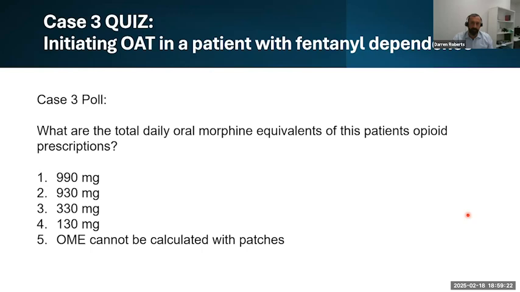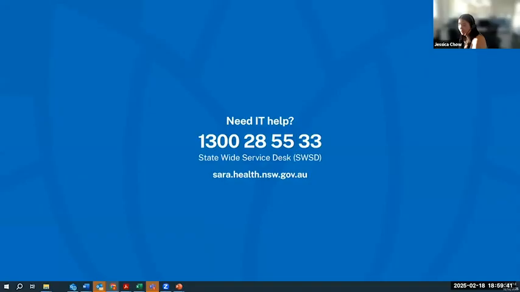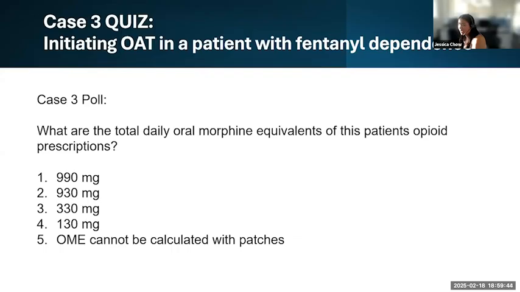I can't see the quiz isn't changing for me, so I'll wait for Jessica. I've shared the result. If you can't see it, we have 8% who chose answer 1, 31% who chose answer 2, 23% chose answer 3, 8% chose answer 4, and 31% chose answer 5. How interesting. So to me, the answer is 3.